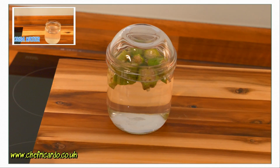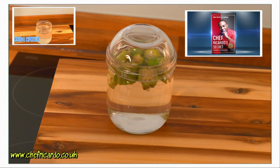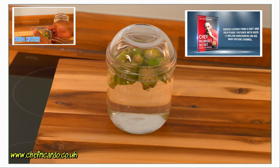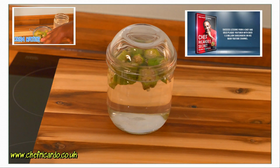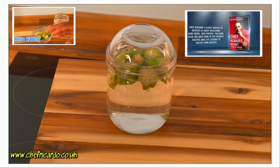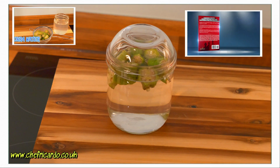Some people soak it with garlic. If you're a person who likes garlic like myself, I would have it with garlic. But if you don't have any garlic and you have just the okra, you can just soak it, and it's very good for high blood pressure. Once you soak it, it will start getting really thick, and that's what you're looking for. That slime from the okra is amazing to know the full 100% benefit of it, what you can do at home.